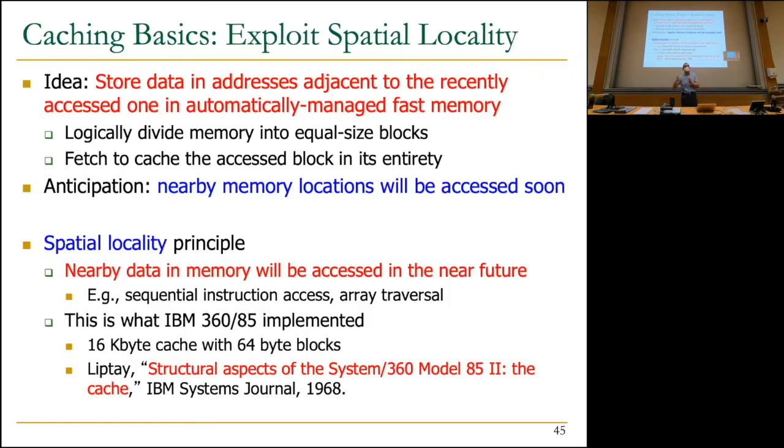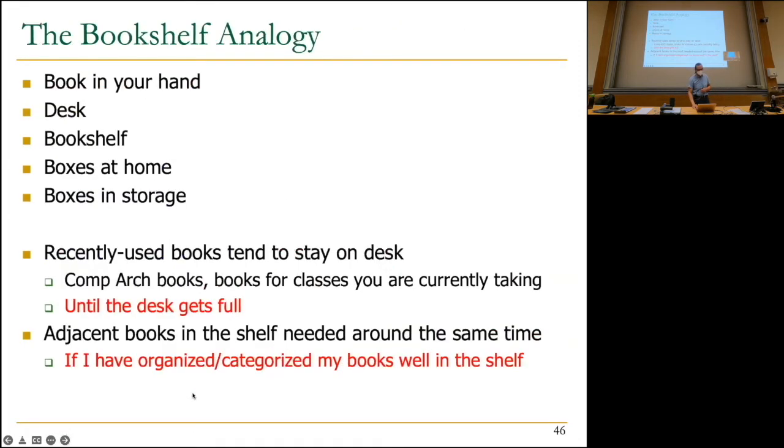Other caches are more relaxed in terms of how big they can be. And the block size is 64 bytes. Actually, a lot of block sizes are today 64 bytes also. You can see 1960s, 2000, not a lot has changed. Although other hierarchy levels have increased the block size. Okay, if you're interested, this is a very beautiful paper that describes the IBM cache in 1960s.